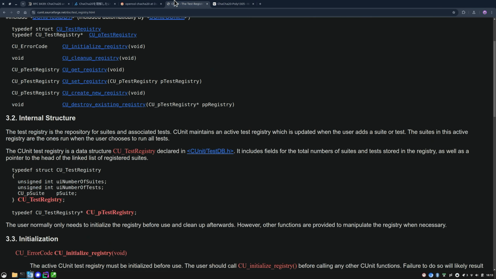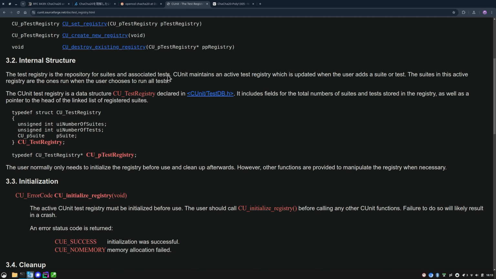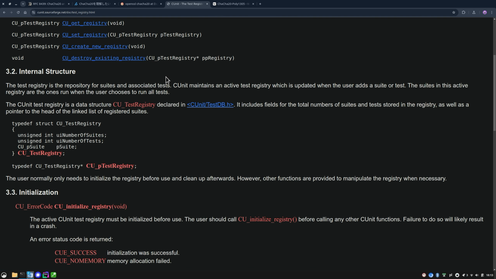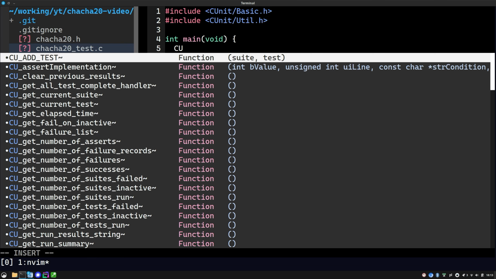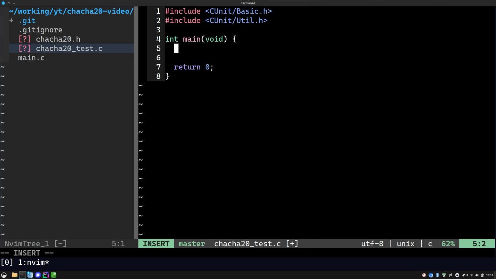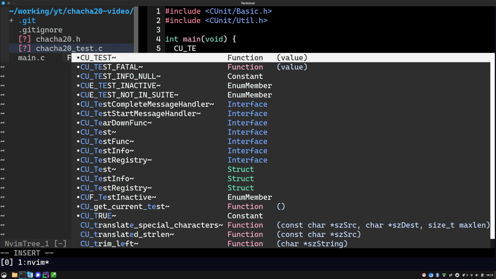And how do we register tests? Okay, no, I think it's testdb or whatever. CUnit, CU test registry.